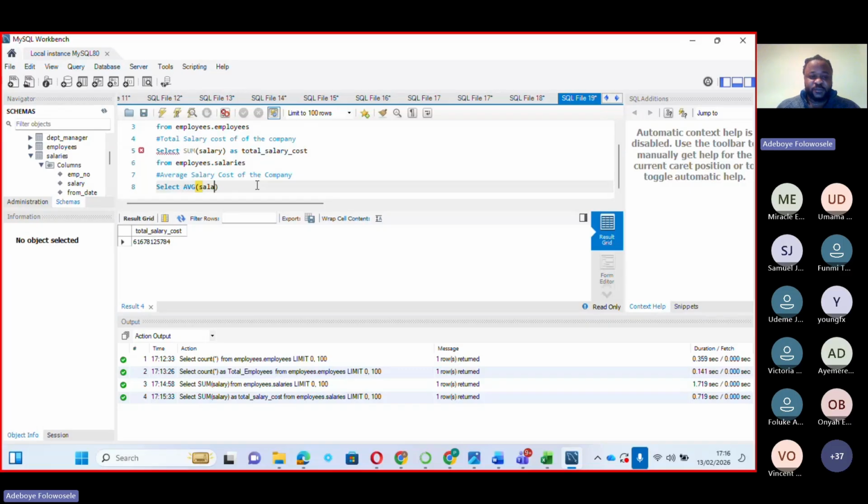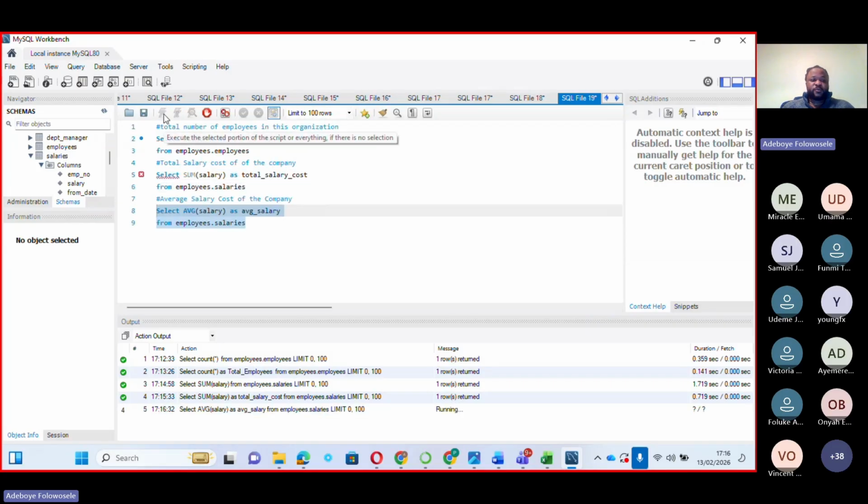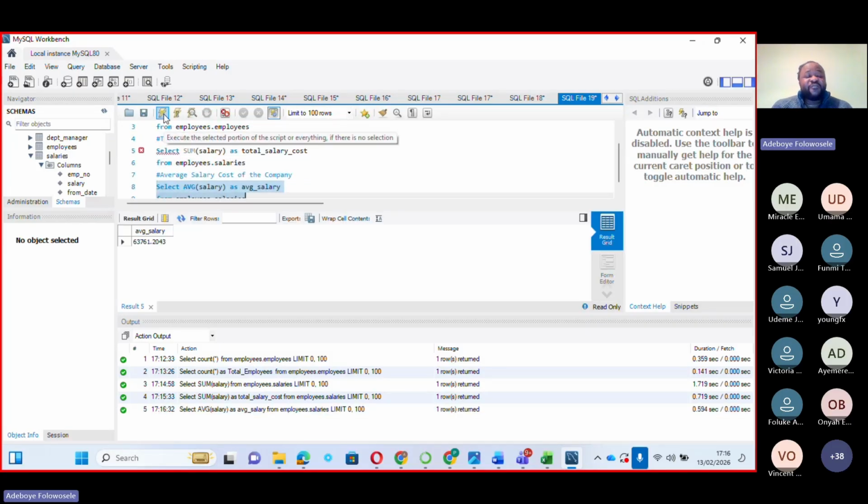AVG salary as AVG_salary from employees dot salaries. So let me run it now. So this is the average salary of the organization. That's the average salary of the organization.